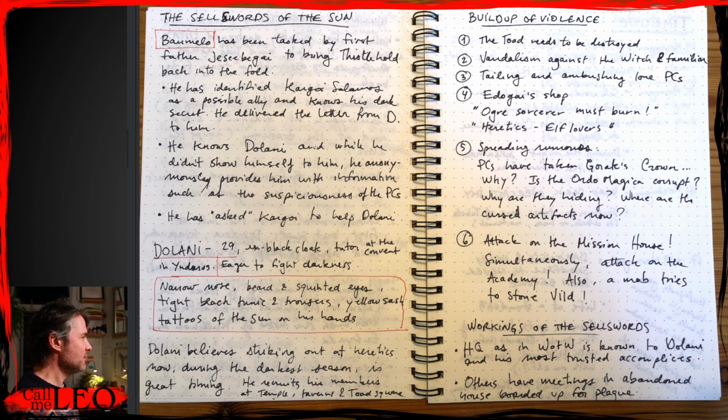He knows Dolani, because Dolani was a teacher in Indaros at the convent school. He knows him by name. He knows that he's in town, but he's anonymously providing information to Dolani, such as watch out for the PCs, take care of these PCs, they need to get hurt. And he has asked Kargoy to help Dolani. So that's the reason why Kargoy offered a house to the Sellswords of the Sun. So that's the web of intrigue.